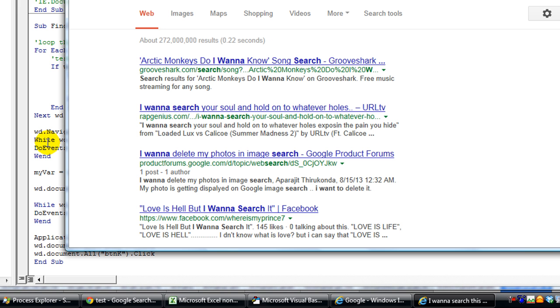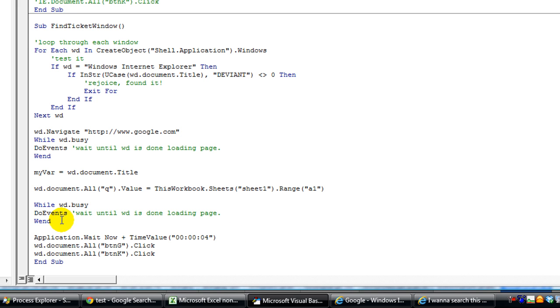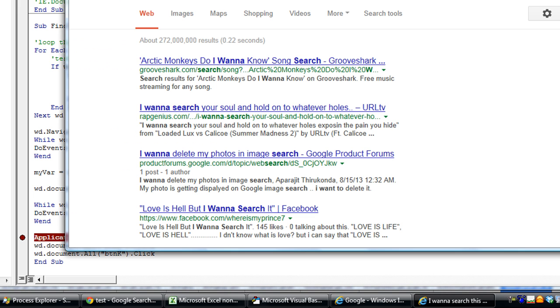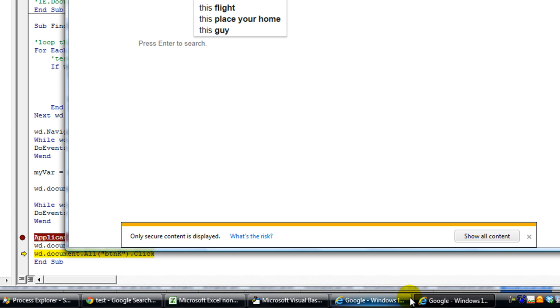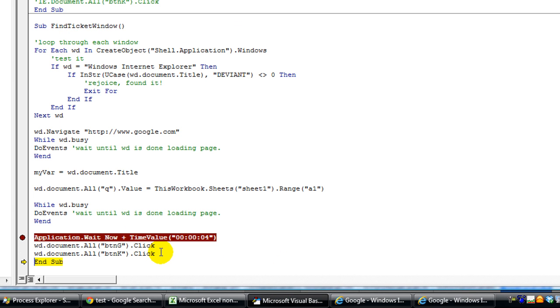And I hit enter and it magically works. Stinking dirtbag thing. Now I'll do it manually. F5. If I do this manually, hit F8. Counts to 4 seconds. Hits the button G. Did that do anything? It did not. Button K has been hit. And button K worked, but it's like it only does it if you do it manually, it seems like.